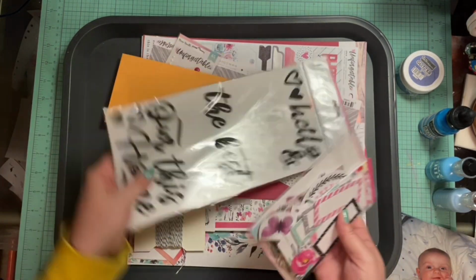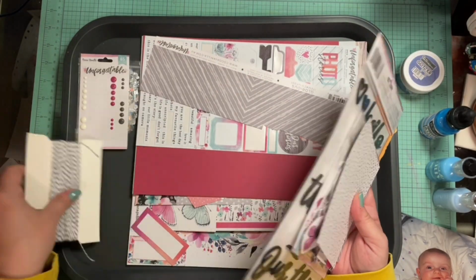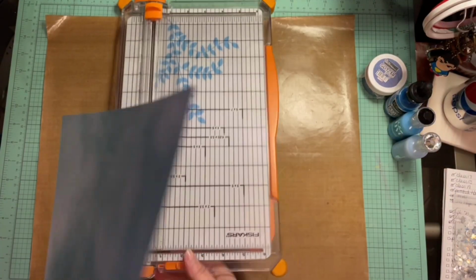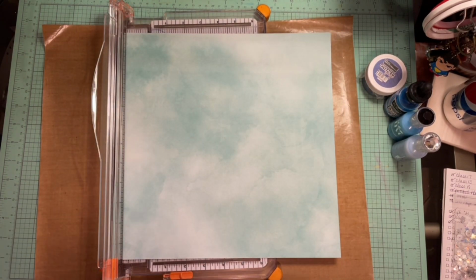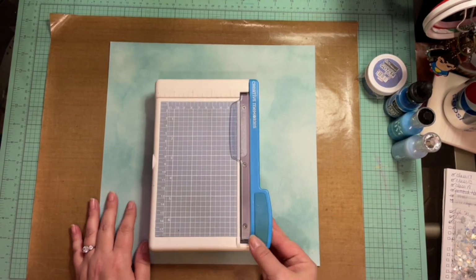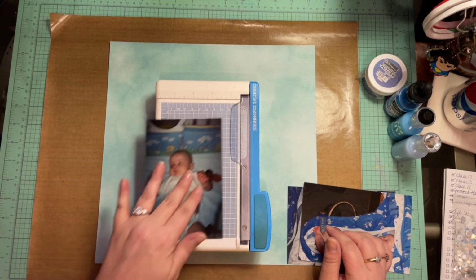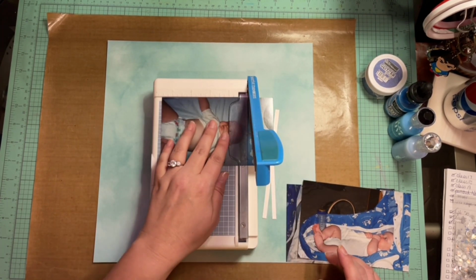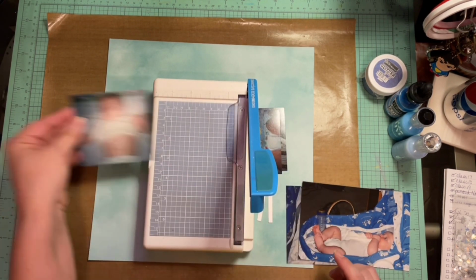And we are going to use this collection in all of my scraps, just trying to really work my way through this. I still have a lot of 12 by 12 sheets left, so I have a lot left in this kit. I'm going to be able to get a couple more layouts out of this. I'm going to go ahead and use this fun mixed media looking sheet as my background. I am on my messy mat today because I'm going to be doing some messy mat requirements. I'm going to trim these photos down, and then layer them all together in a strip like Desiree did in her layout, not sketch.